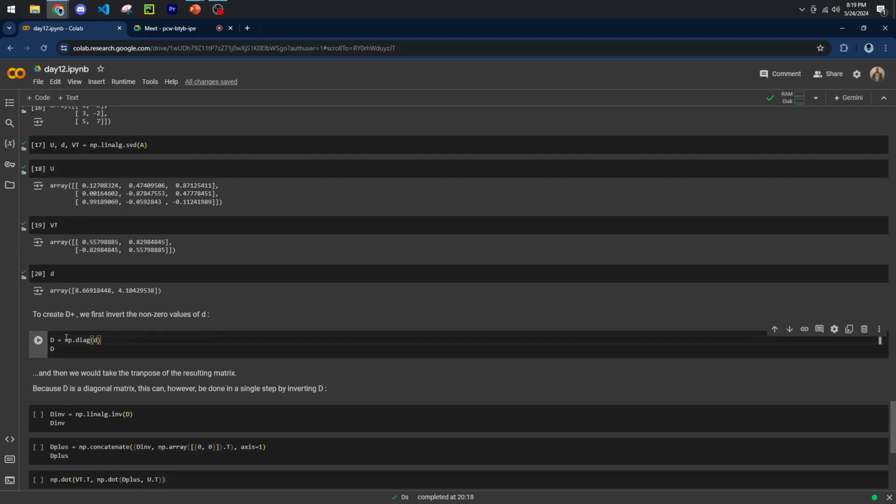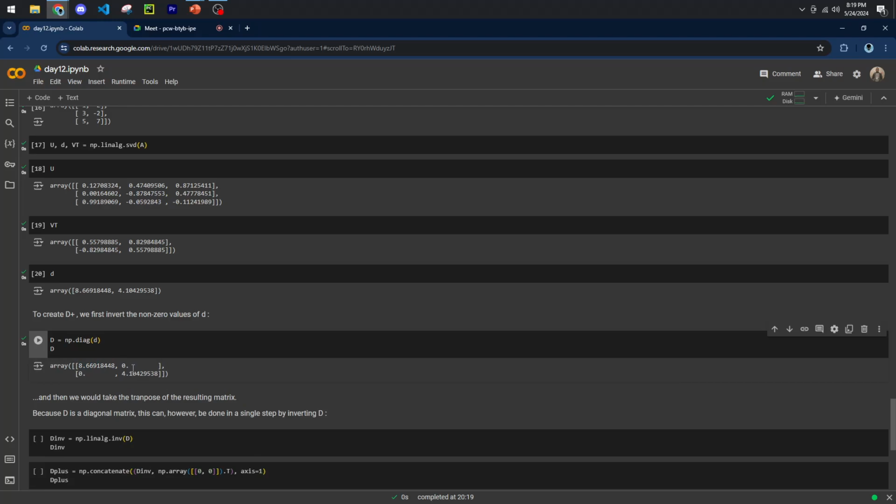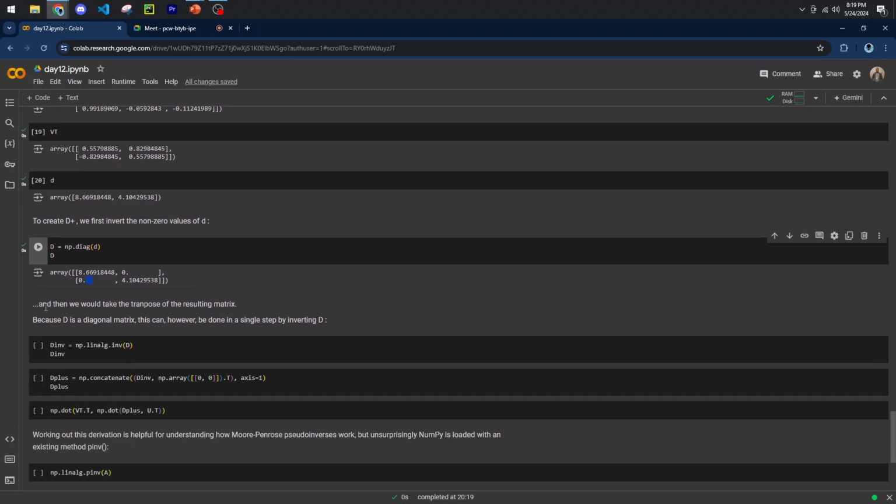So we can do this in a diagonal, and after getting this, we can see the main trace will have the elements, and the other two values will become 0. And then we would take the transpose of the resulting matrix, because D is a diagonal matrix.